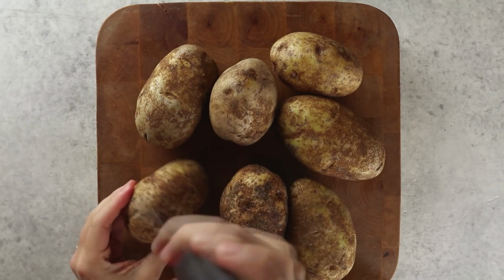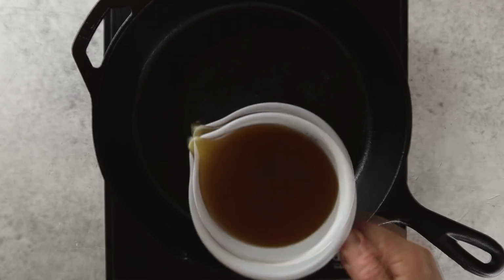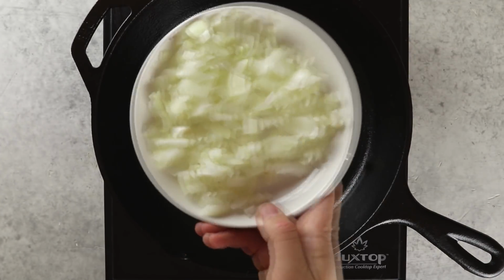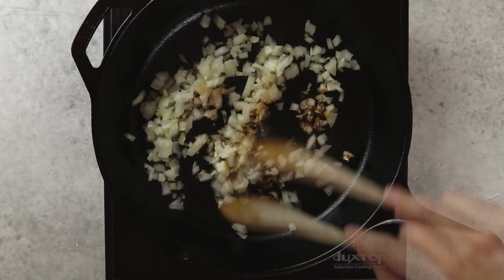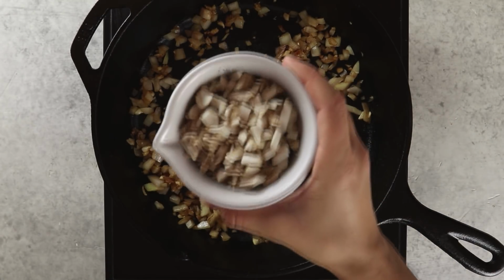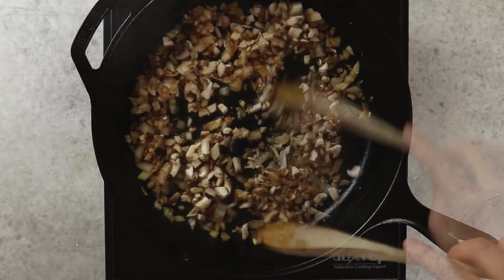We'll start out with 7 to 8 cleaned russet potatoes, give them a quick poke, and then either microwave them or bake them until soft. In the meantime, in a medium pan on medium heat, we'll add in some veggie broth along with some garlic and onions, and we'll let that saute a bit. And then we'll add in our mushrooms, and you can also add some more veggie broth as needed.